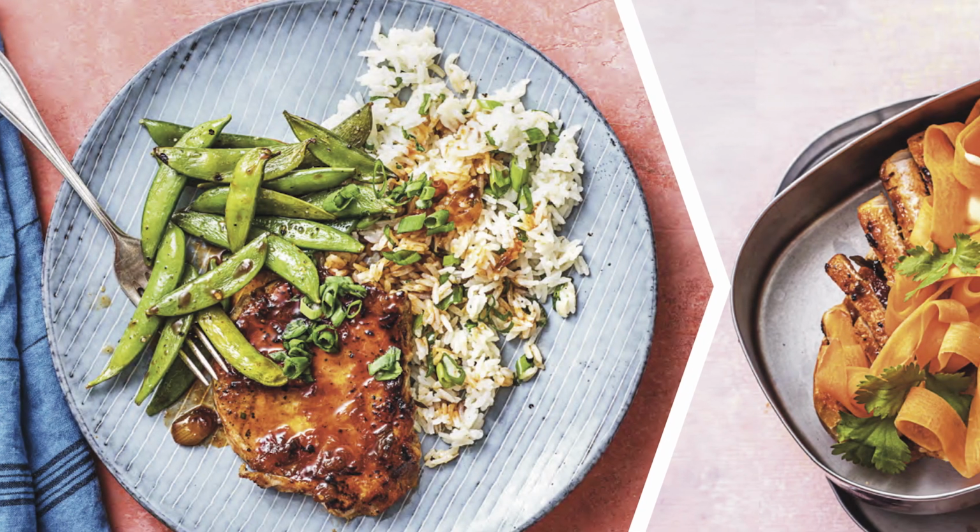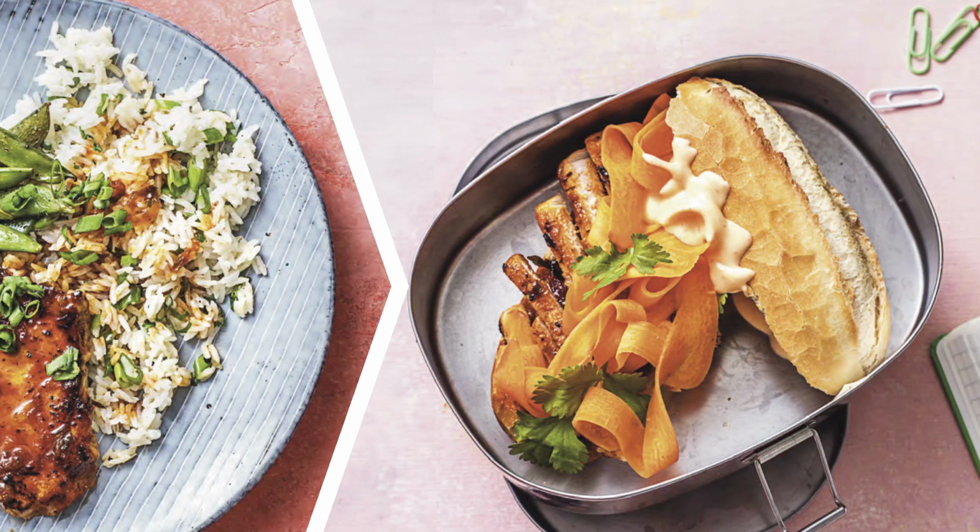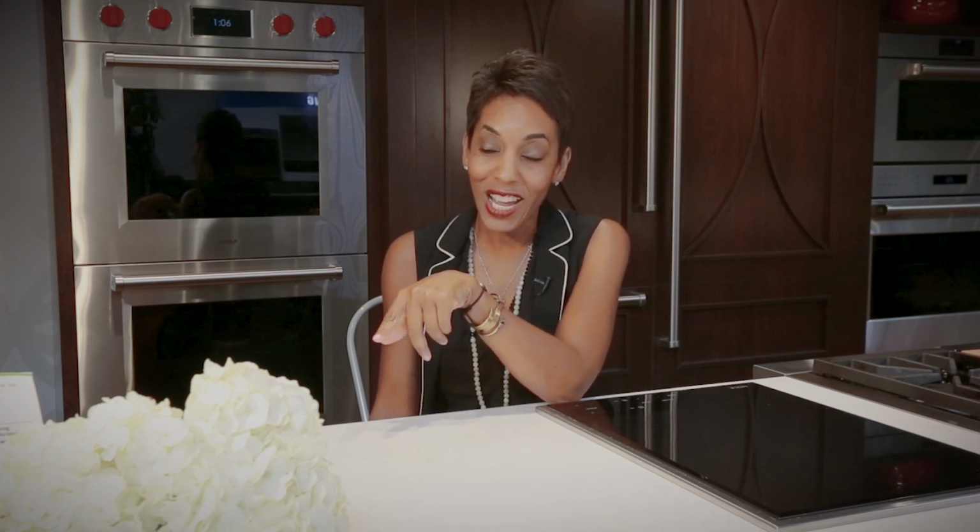All right, so that's my wrap up of the Sriracha pork dinner, which turned into lunch, turned into not so good, turned into I know what to do next time and I know what not to do next time. So I'm going to try this recipe again. Make sure you stay tuned for that on another episode.